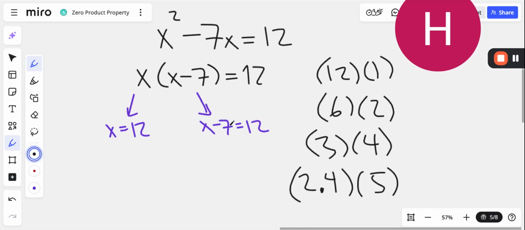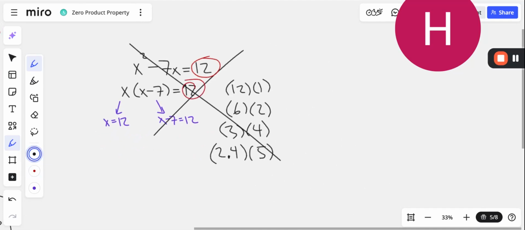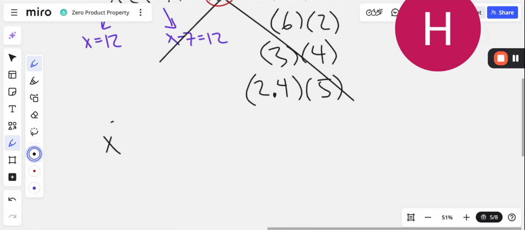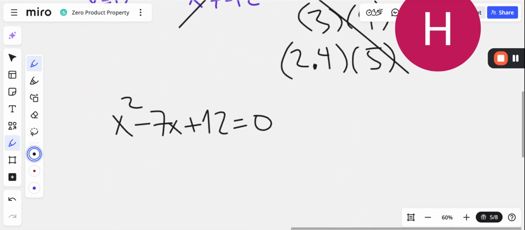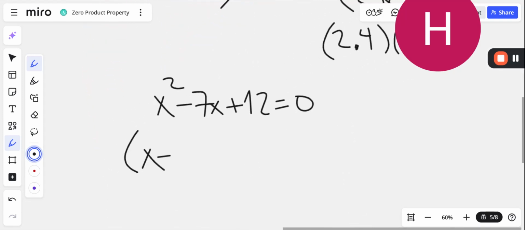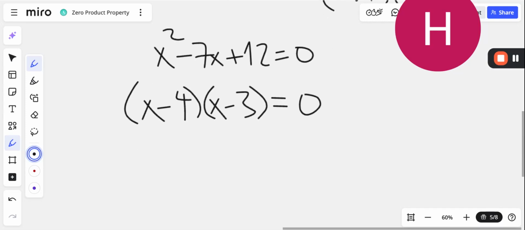No, of course not. This would not be a good way to go about it because it's not equal to 0 at the end here. We would want to have everything moved over to one side. And that's not actually the same equation because I put a positive 12 up there, so it's a slightly different equation. But my point here is that we can only utilize this property, as the name suggests, when the product is 0.